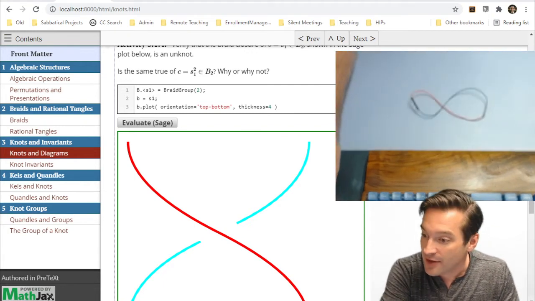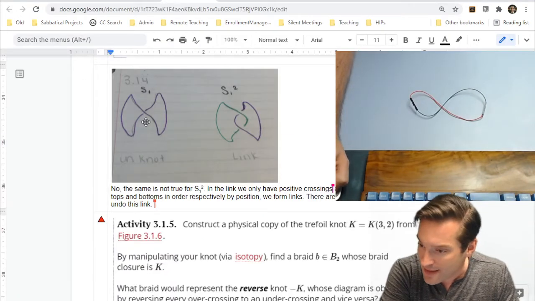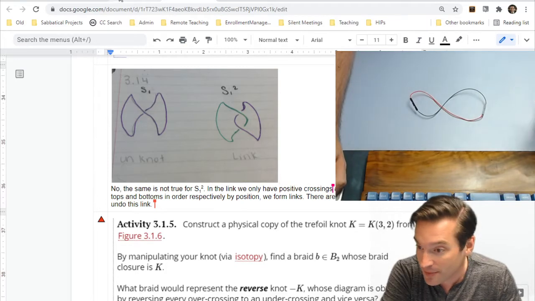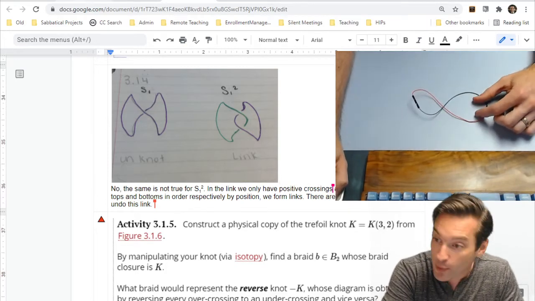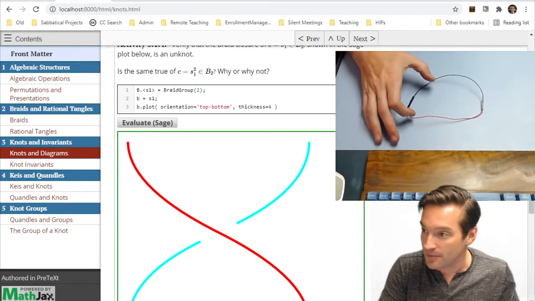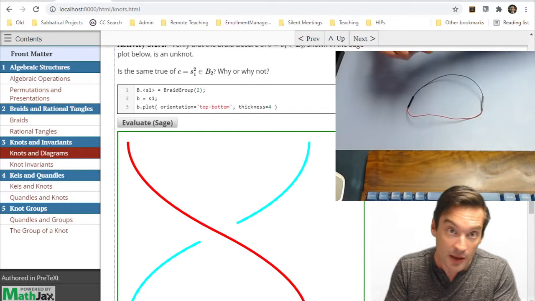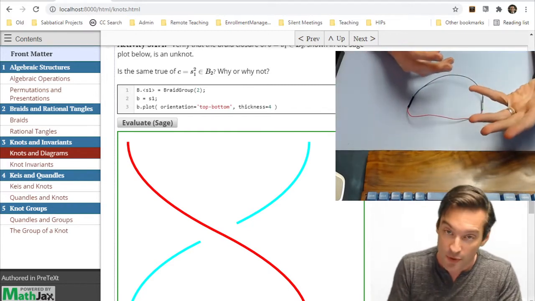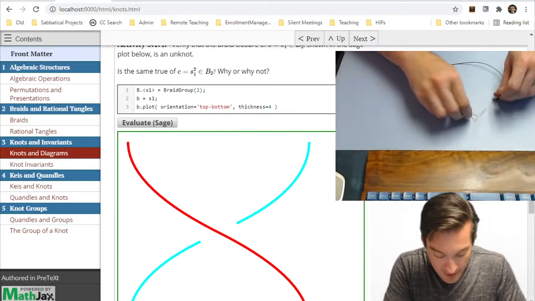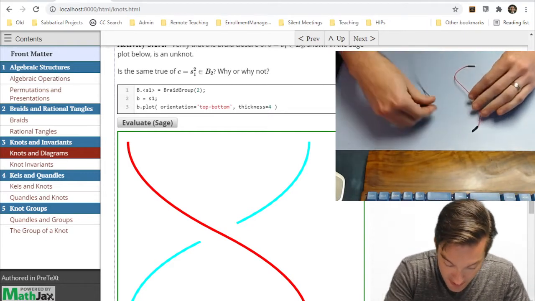But if I have a diagram of something that looks like this, you can rightly claim that that's actually just an unknot, right? It's a diagram of an unknot. It only has a single crossing. And all it takes is a single type 1 Reidemeister move to just untwist and demonstrate that we had an unknot to begin with. So the braid S1 is just braid language for an unknot. So it gets more interesting if we have more interesting braids to work with.